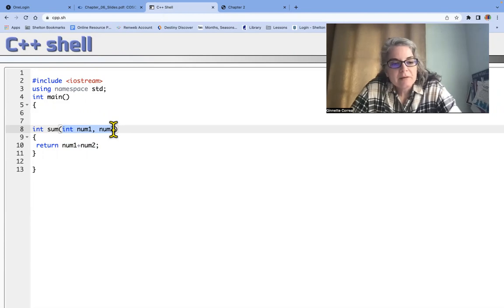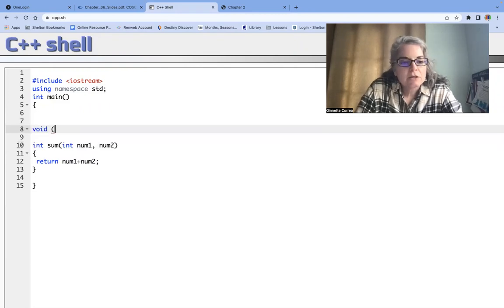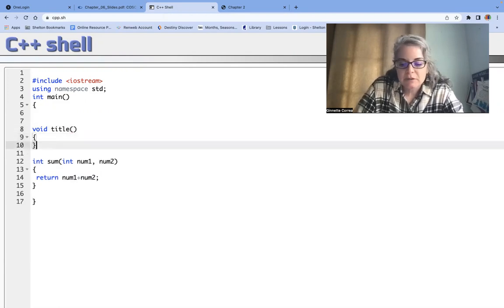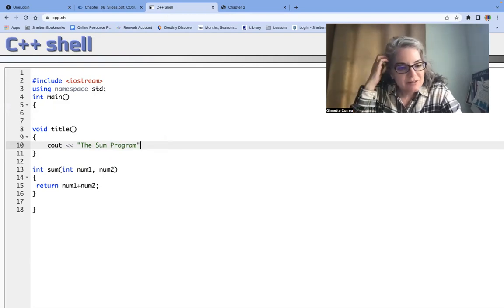Or, for example, let's say that I have a function that I'm going to call title, and all this function is going to do is just cout the sum program or something. That's a good title, right? All right, so the sum program.